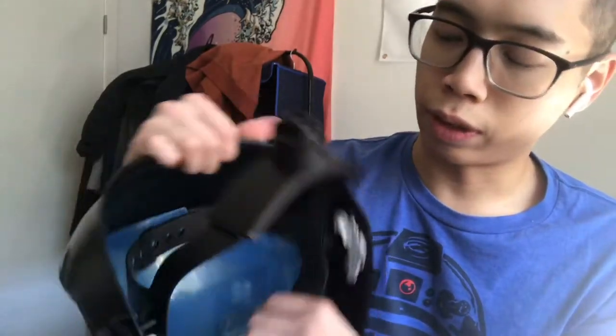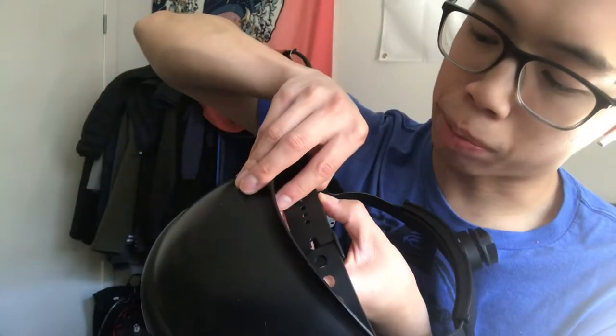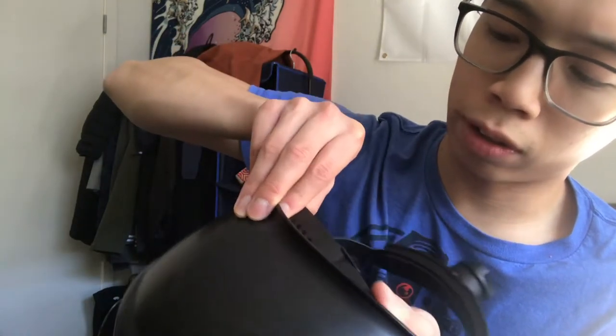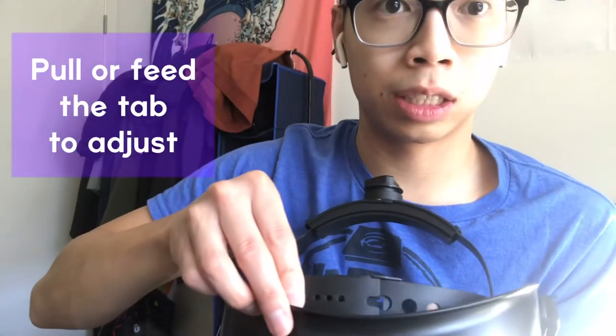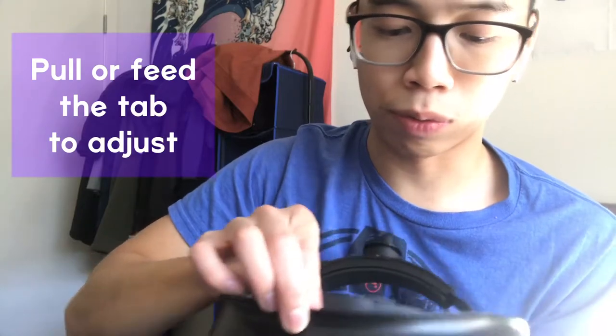Now, for the top of the head adjustment, it's basically, if you wear a hat and it has a strap, it's basically the same thing. Just pop it open at the top, it has one tab, and you slide it back and forth. If you have a bigger head on top, it's gonna adjust the width of your head. I'm just gonna put it in a random hole for now.